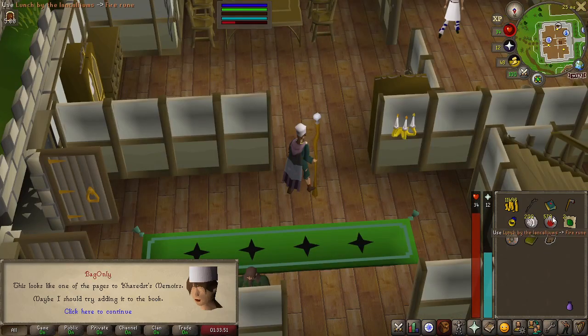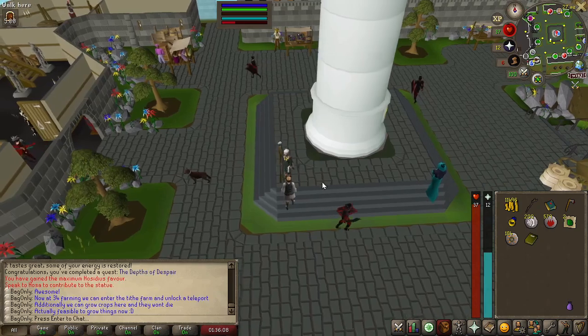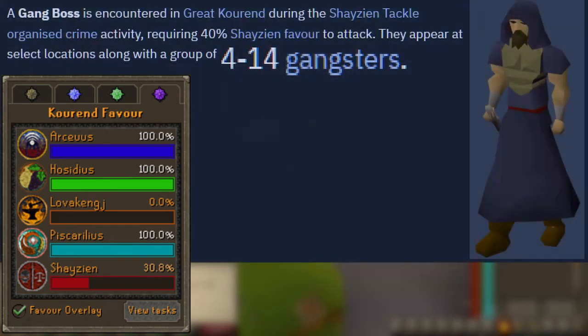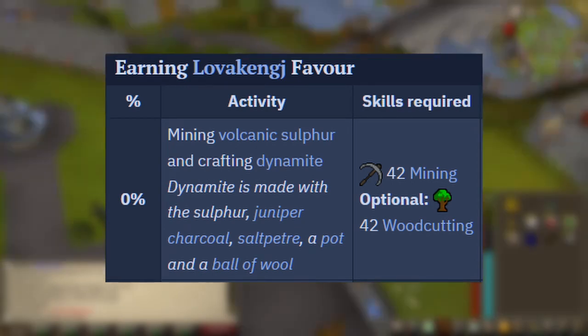So of course that gave us a third teleport for our teleport book, and of course we could talk to a third architect for the Architectural Alliance mini-quest. So by this point, 3 out of the 5 houses were at 100% favour. Shayzien we'd left at 30% to come back to later once we have combat gear and protection prayers, and the 5th house being Lovakengj we haven't started at all because you need 42 mining at least to even make a start on the single activity that you can do.